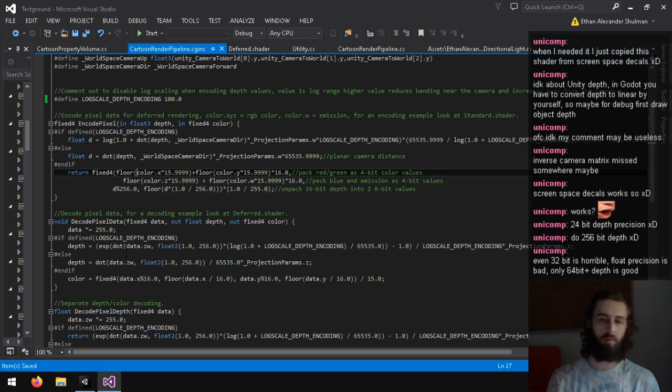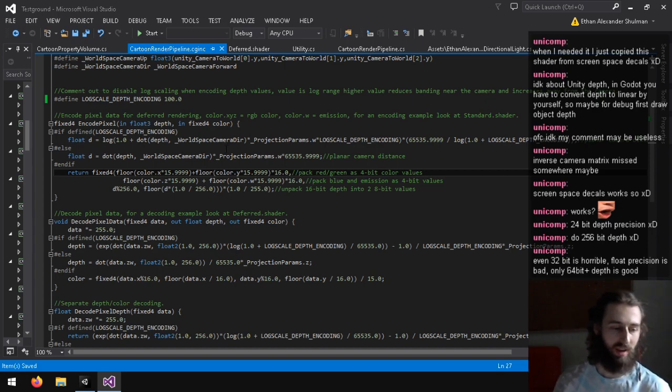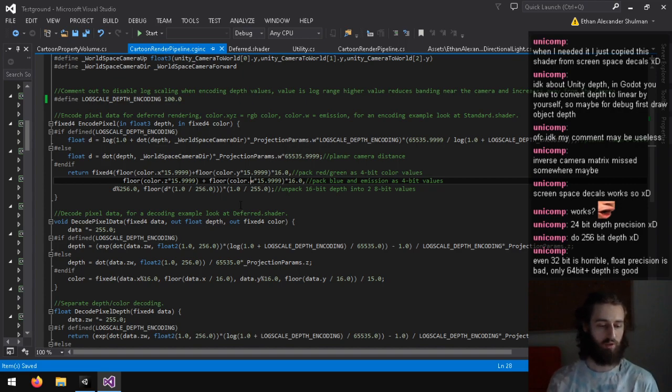But what I think I'm gonna do is take out emission. I'm trying to think of a way that I can get away without using any bits for emission.